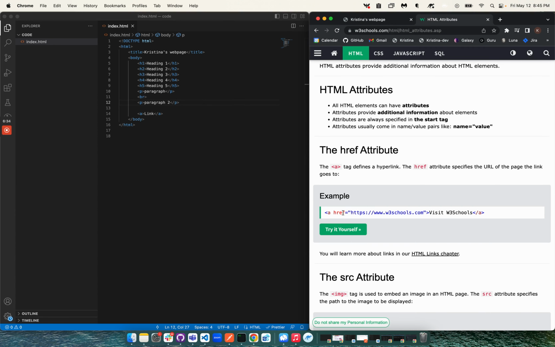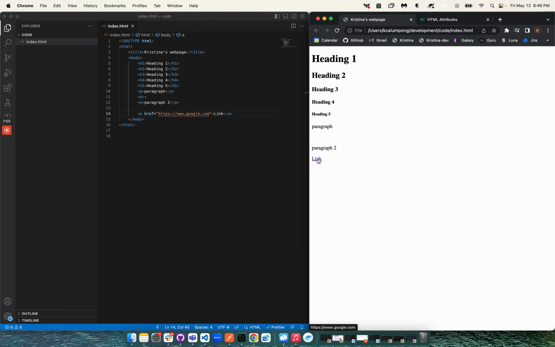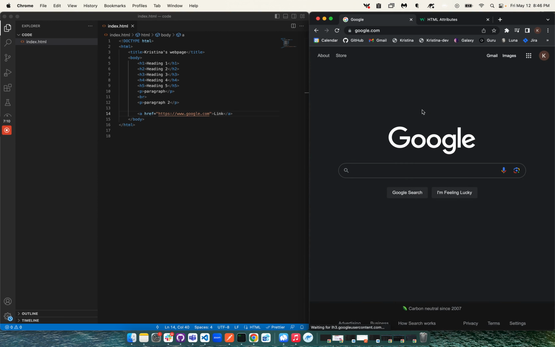So you have to add this attribute href within the opening tag. You want to do a space, equals, and then quotations, and what you want to be linked will be within here. So we could do like they have, https www dot, well, I'll just do Google. So when I go back, now I have a link to Google, which will take me to Google.